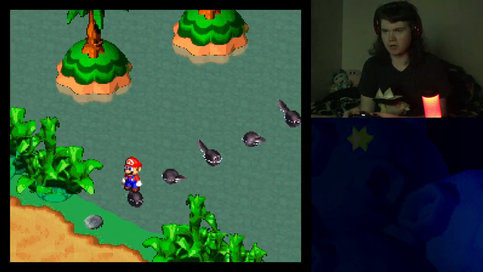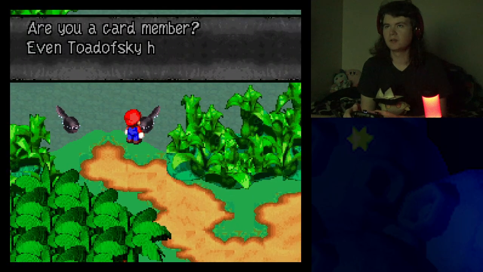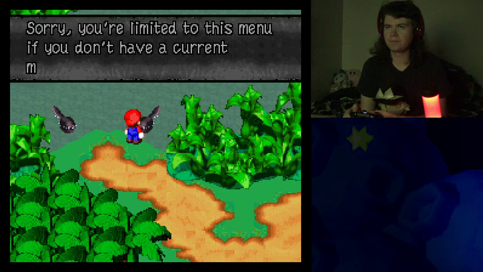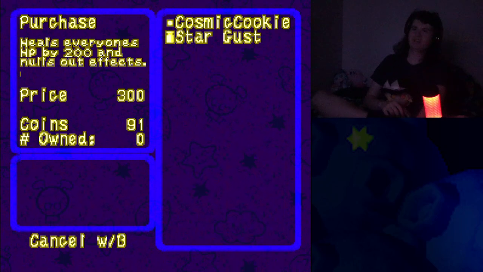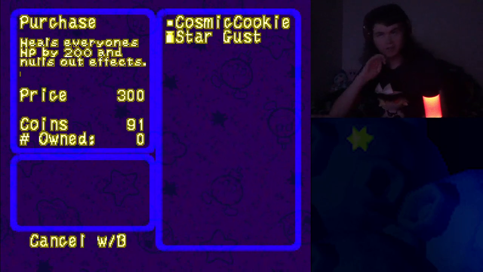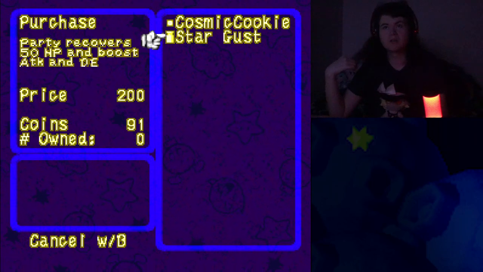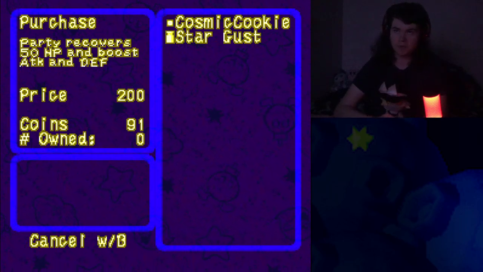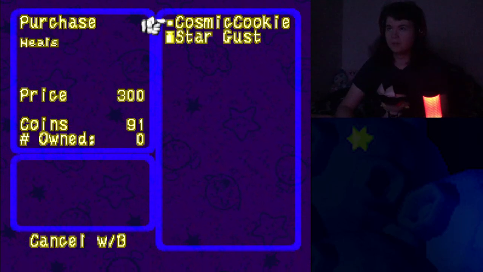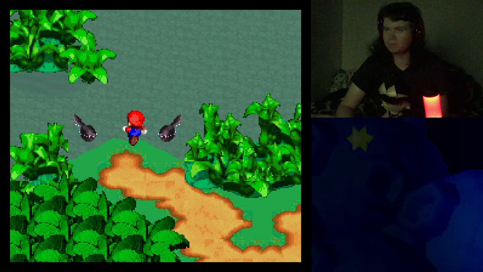And here's what I'm most curious about. I want to see what the Frog Coin Emporium has. Well, and the juice bar. A cosmic cookie? Holy shit. Heals everyone's HP by 200 and nulls out effects. Star Gust. Party recovers heavy HP and boosts attack and defense. Wow, that's really good, actually. I like that. Too bad it's so damn expensive.